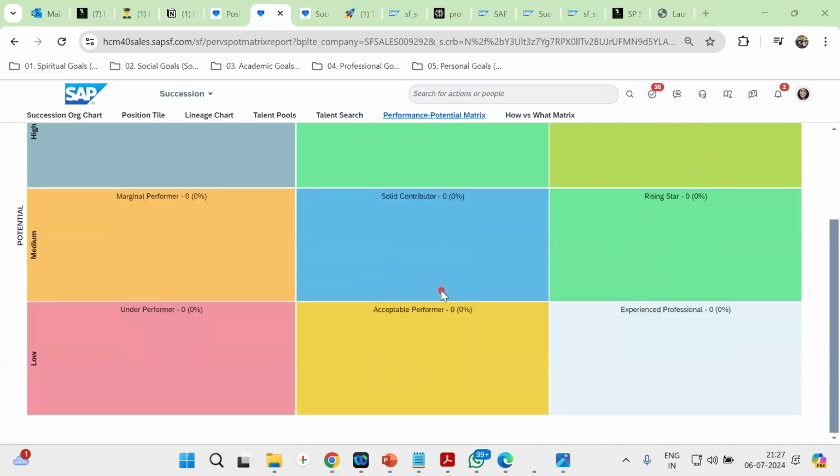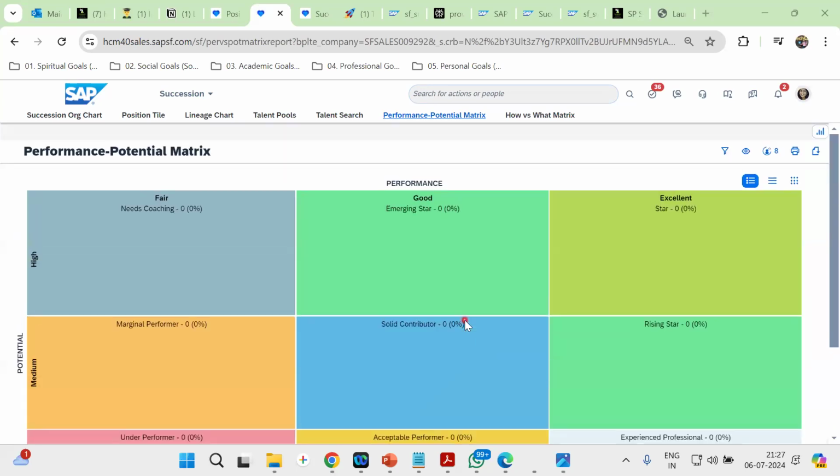This is what we call the 9-grid matrix. You can explore a lot about it. There are a lot of research papers, because I'm also currently pursuing my PhD. And by the way, in SuccessFactors, behind the scenes, there is a research team developing this product, mostly sitting in Germany and the US, mostly Germany I have seen.